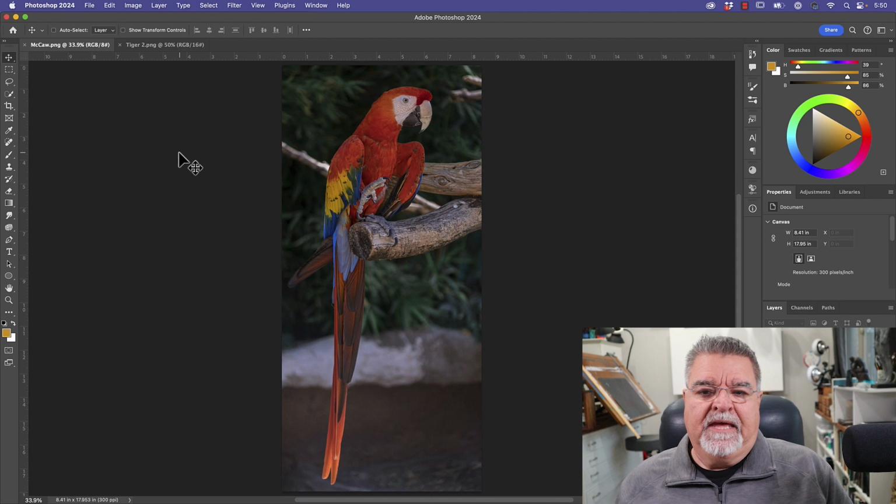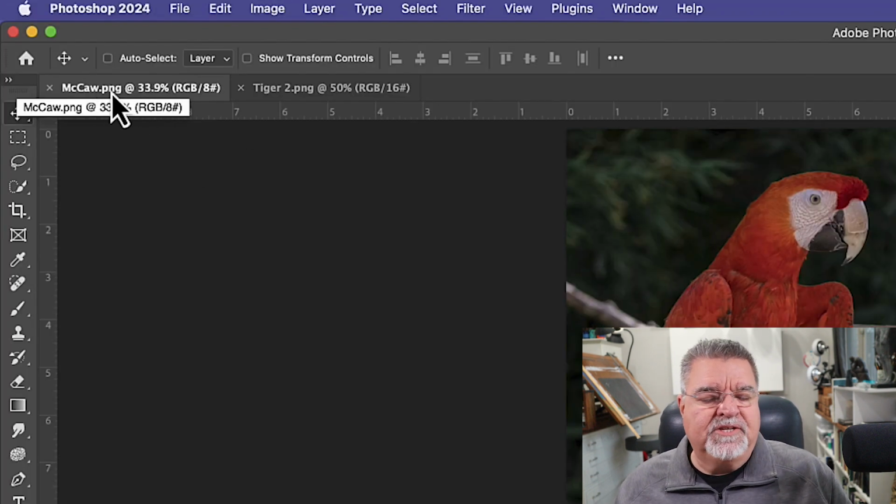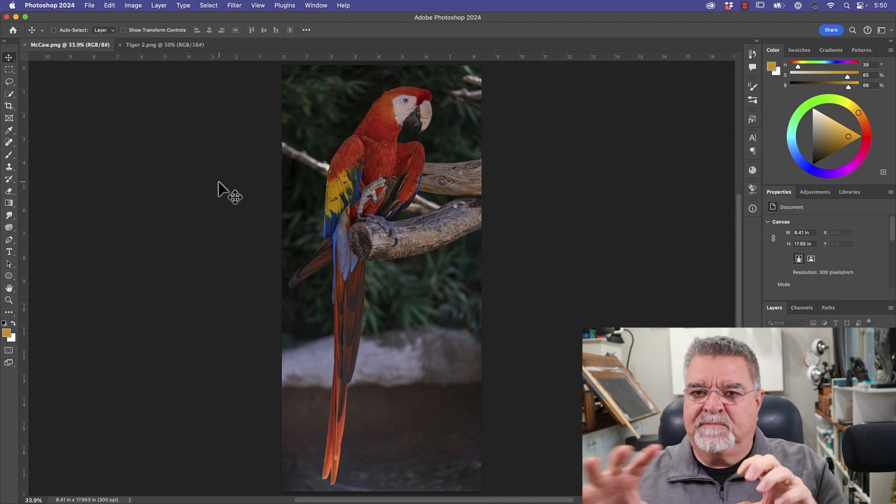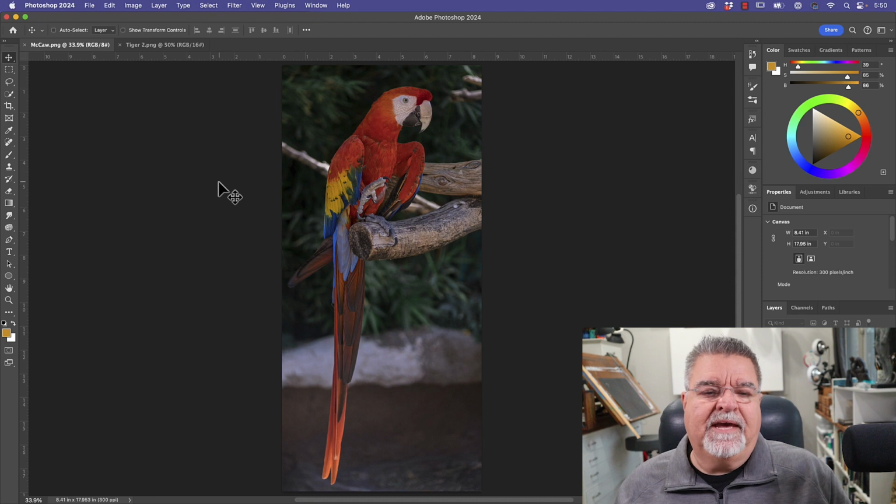So let's go. We see here we have a PNG of this macaw. It looks pretty good. But let's see if we can make it better. Basically, we're going to open up an image, run some steps on it, and see what we're left with at the end, which I think is going to be a much better improved piece, which would make a much better print, right? All right, so let's do this.